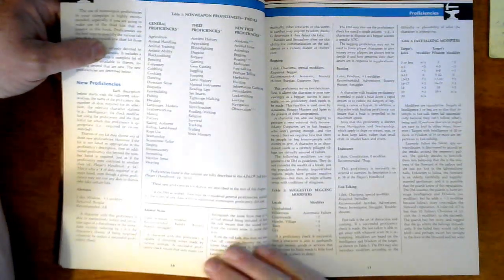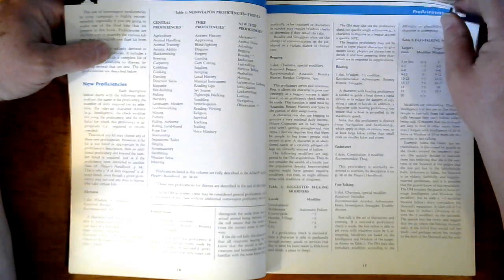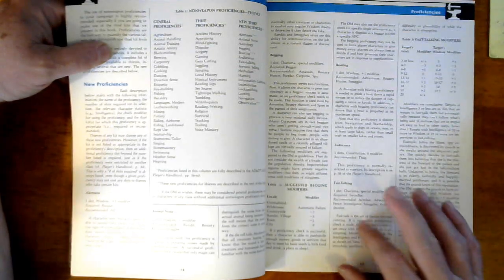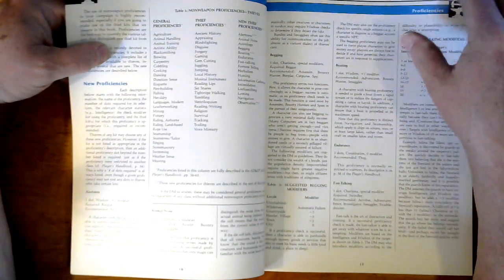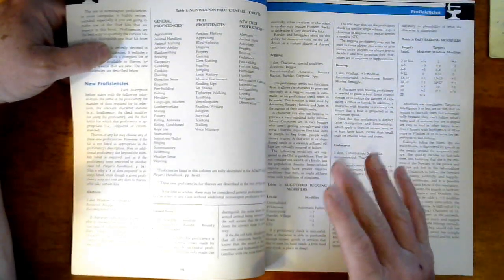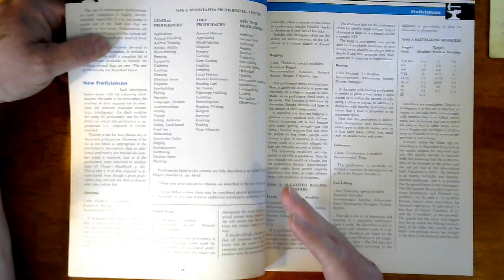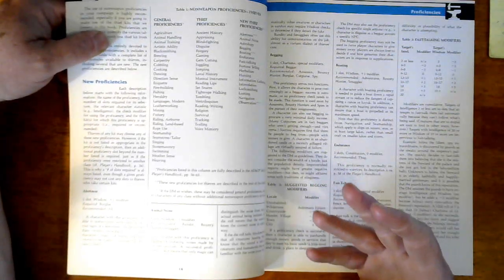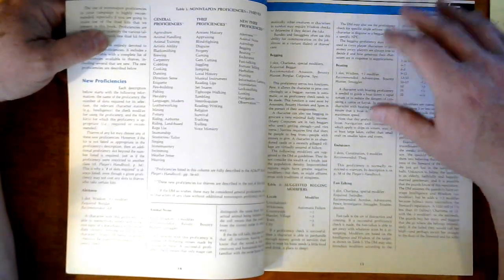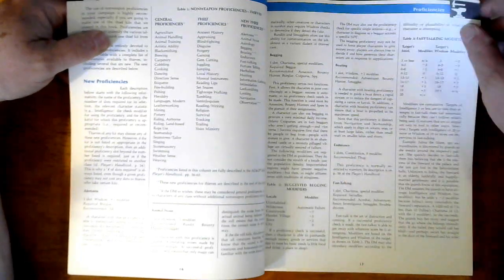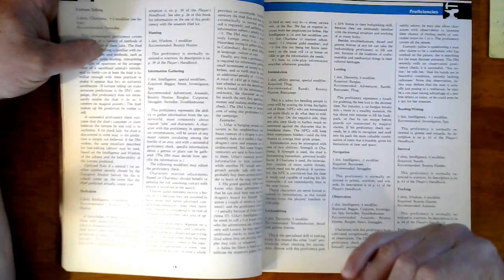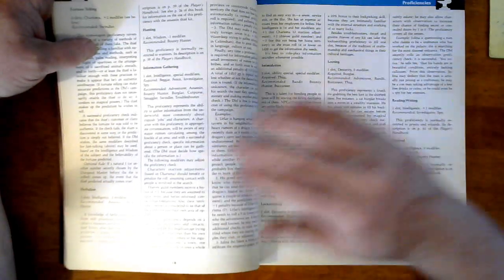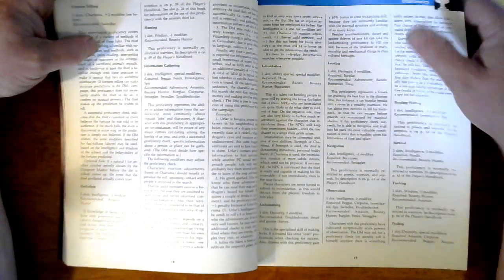We get into some new proficiencies that are specific or useful for the thief class. These include: alertness, animal noise, begging, boating, endurance, fast talking. I've had a number of character types over the years that would take this as a proficiency if they could get it. Fast talking was one of the few proficiencies I saw in Second Edition that I just carried over to Third Edition because I didn't find them in Third Edition and they were such a great useful thing. Somebody can outtalk the neighbor or talk themselves out of a situation. Here's the rules for how to do that with the modifiers - it was excellent.